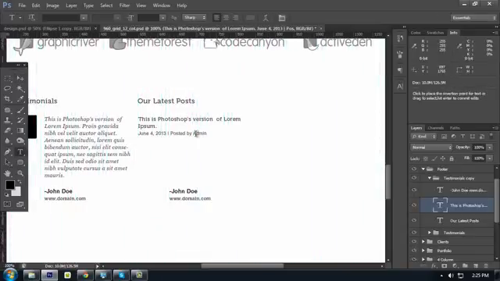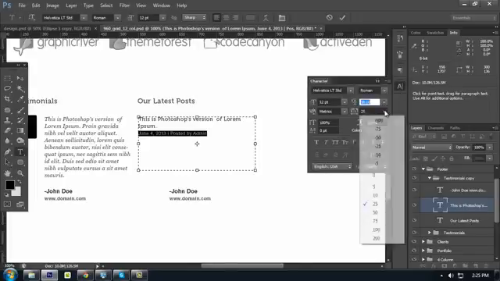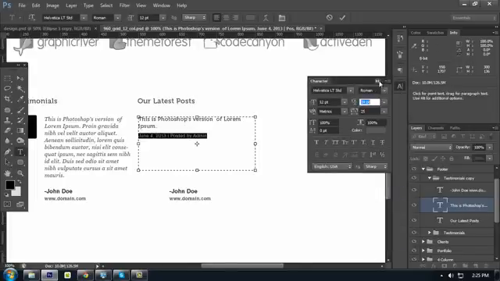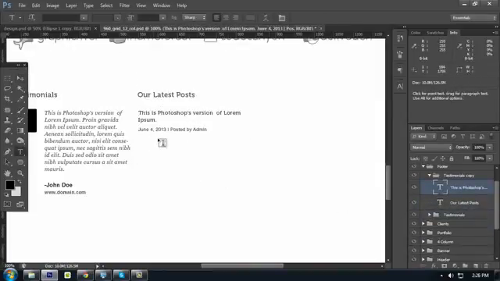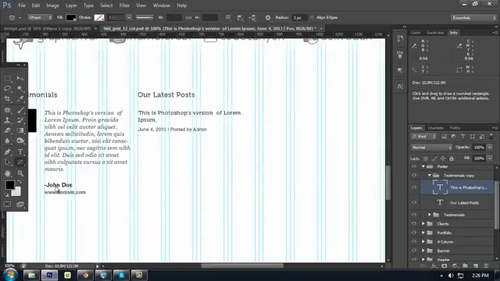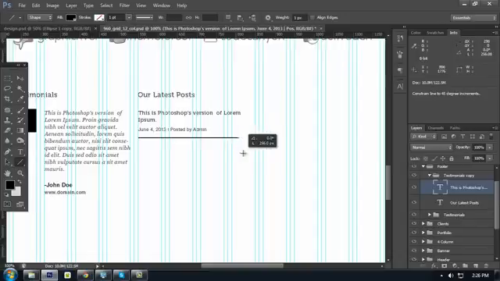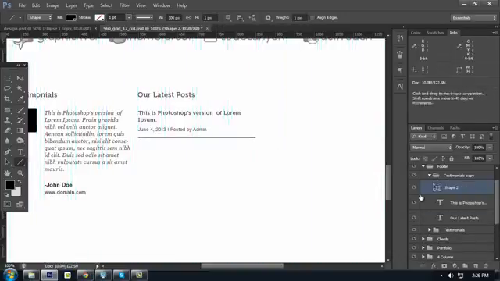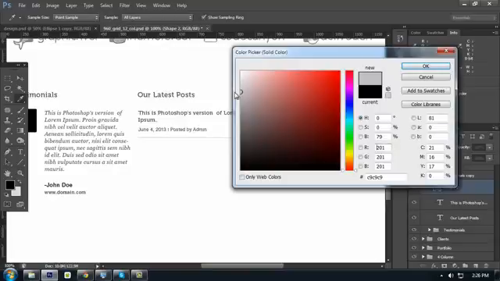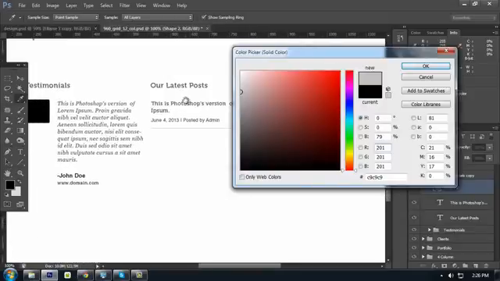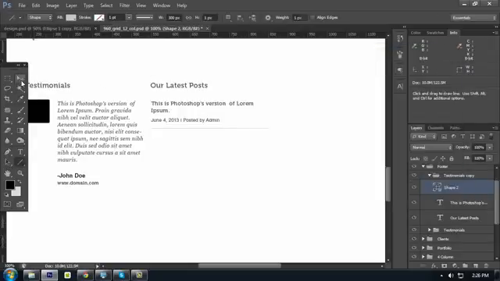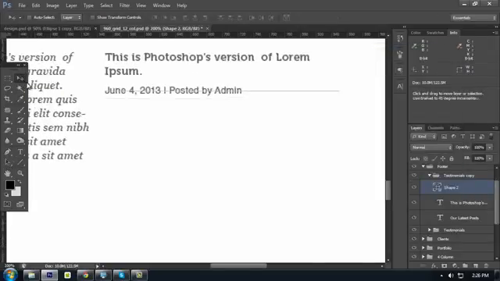So something like that, and increase this spacing to 24. Then erase this, add a separator by using the line tool, and make this lighter. Something like that for now. And then align it 20 pixels.